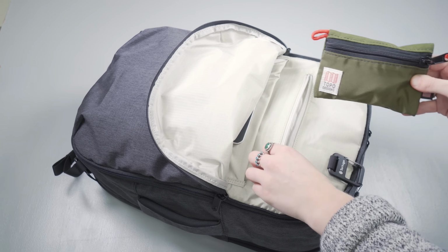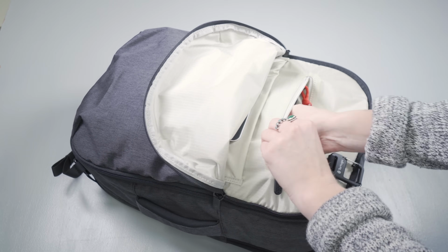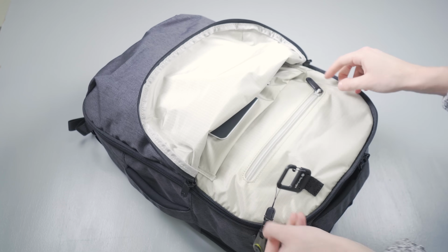Then there's another zippered quick grab pocket that's similar to the exterior quick grab pocket in dimensions. Plus there's a metal clip, the same one that's used to attach these straps to the bag on the harness system, that can be used for a flashlight, keys, or any other keychain-like items. This organization system is awesome. We just wish it was a little bit more accessible.